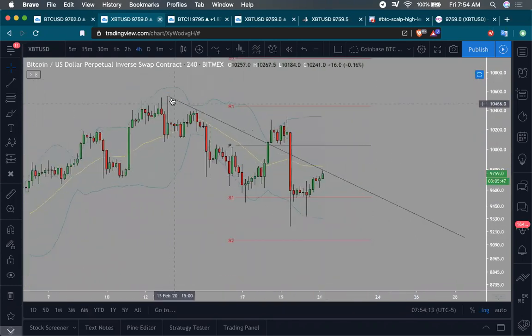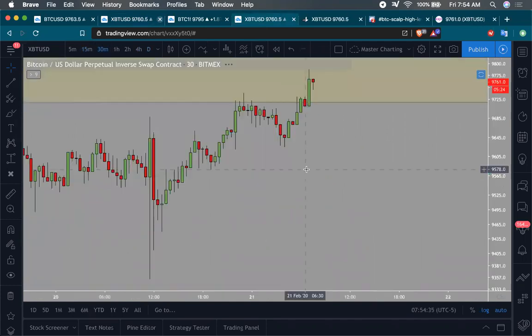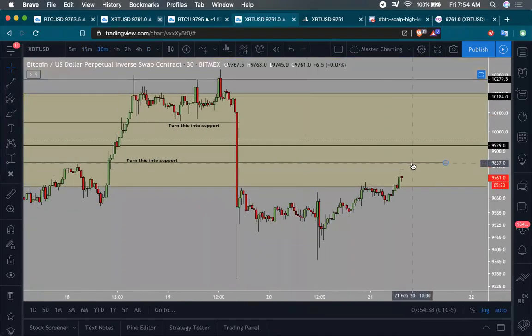Now, if we look at this trend line from this touch, notice that we're fairly close to hitting that trend line right there, as well as this yellow line right here, which is the middle Bollinger Band, okay? And those two markers are right around 9,800. The middle Bollinger Band is around 9,830. And that makes sense because of what I just showed you earlier. Remember, this marker right here, around 9,830, 9,840, right?